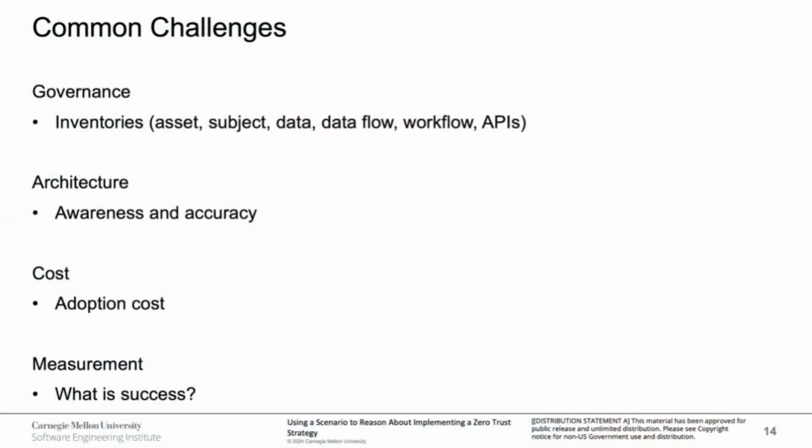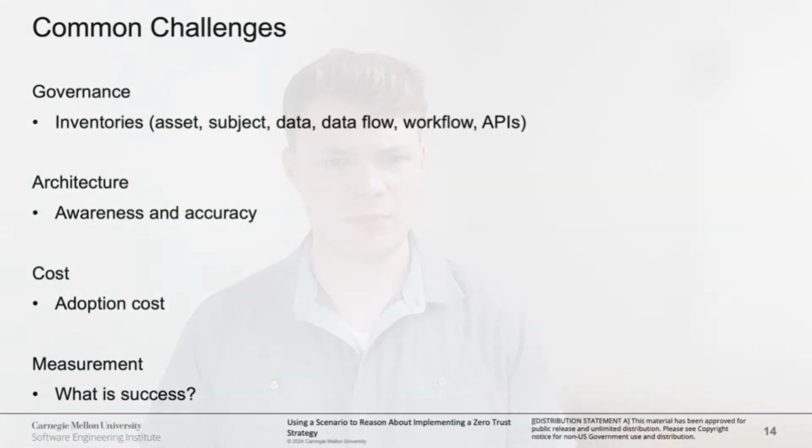You can't automate your data flows if you don't know what data flows you have and what data flows you need. And it's really important as you're getting into the planning phase to go through this and make sure you have as much information as possible about all these things: your assets, your subjects, your data flows, workflows, and APIs, in order to get proper and good flow throughout the journey. Okay, no, thanks, Elias. I was wondering, did either one of you have any other challenges you'd like to chat about?